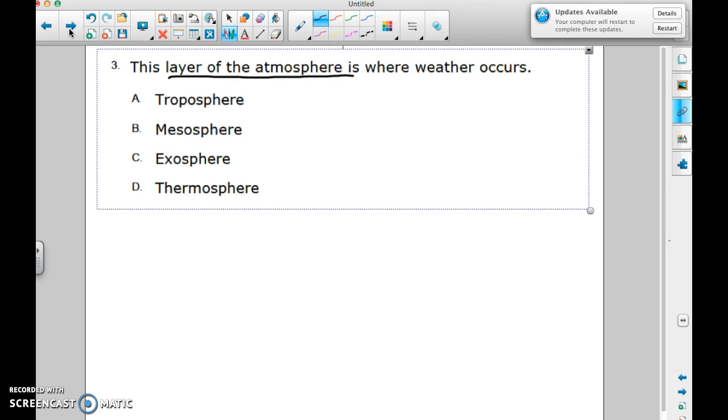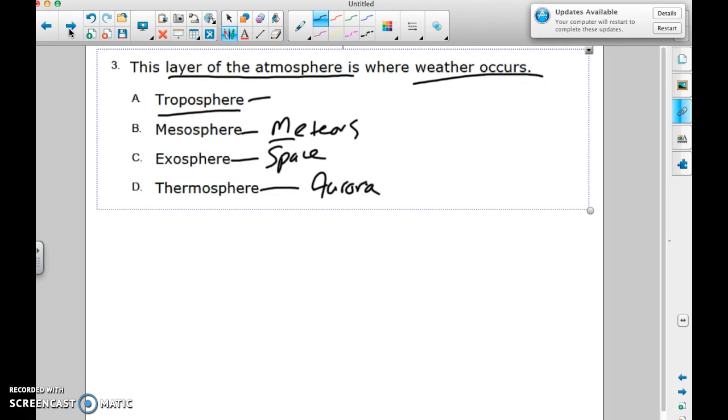Layers of the atmosphere. I remember that. I've got my notes. Where weather occurs, you should be looking at your notes, your memory dump. I have thermosphere. It is definitely not the thermosphere. That was the auroras. The exosphere. That's next to space. The mesosphere. Oh, there's that M word. Meteors. The troposphere, that's closest to Earth, and in our notes, we actually said that's where weather occurs, and look at this. Boom. Answered. Easily done.